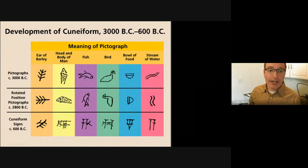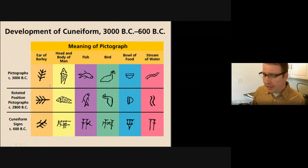All right, so here's some examples of cuneiform. We see it's going to start out as pictographs, which it makes a lot of sense. You know, Aiden wants to go and represent that he caught some fish, so he draws a fish. This man kind of looks like something like Mr. Kenny would draw, because we all know that I'm a pretty terrible artist. This, however, looks like a fish. And now we're going to see there are things where pictographs, it made a lot of sense how they decided to do the designs. Around 200 years later, to fit more things in on the tablet horizontally, they changed the orientation so that they could fit more things, and basically everything gets turned on its side a little bit. But we see by 600, it looks like this. So we see the changing of it.